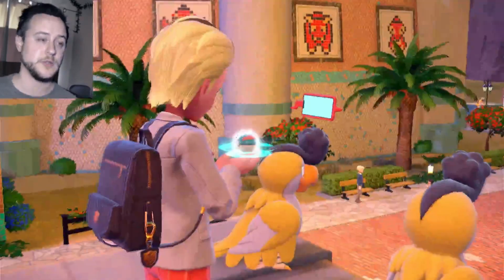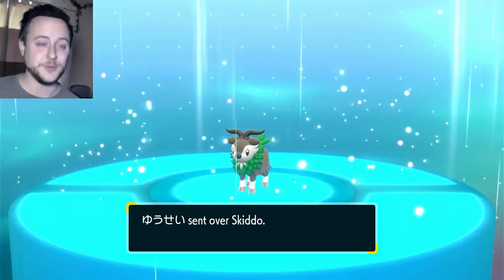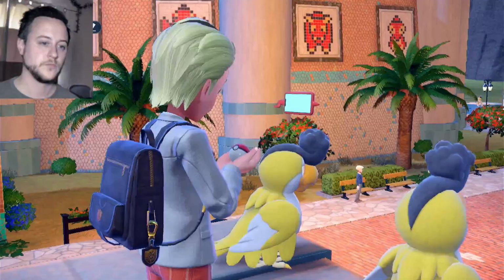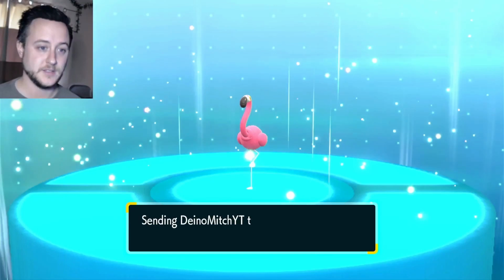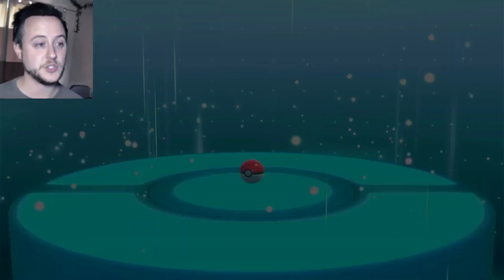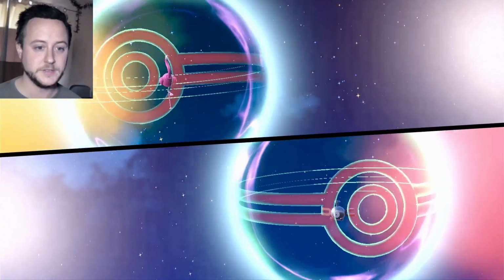Go-Goat. And I could potentially use that. Skiddo becomes Go-Goat. Never used that either, so I'll take that. Flamigo number 19. Julian. Are you going to be a king, Julian? Are you going to be my friend? Are you going to like to move it, move it?